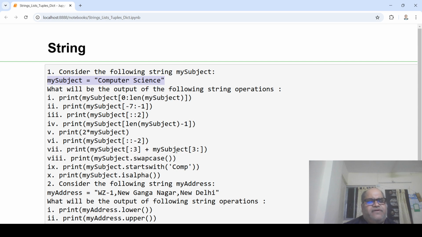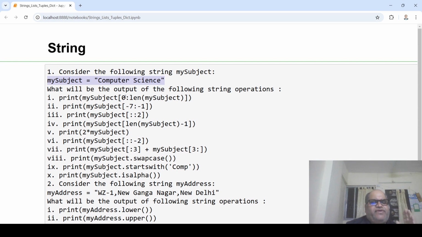So first we will walk through these examples based on our logic, and then we'll also execute them in the Jupyter notebook to see whether our understanding is correct or not. If you look at my subject, it is doing slice and dice.